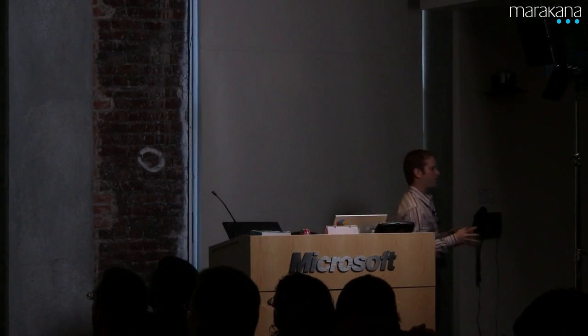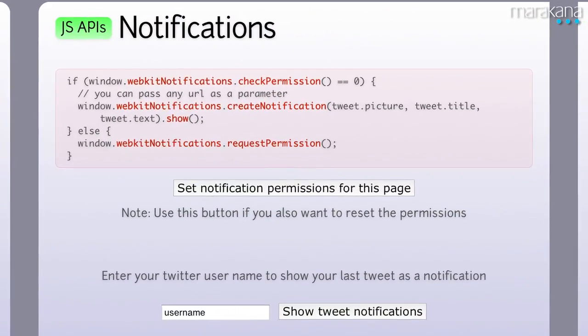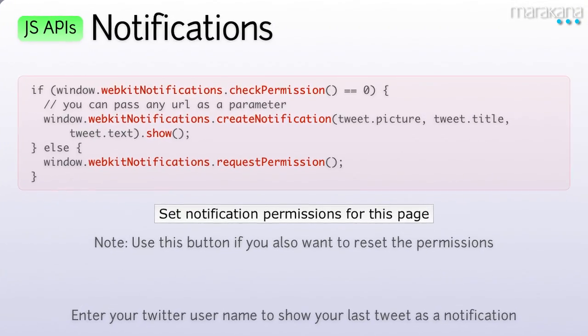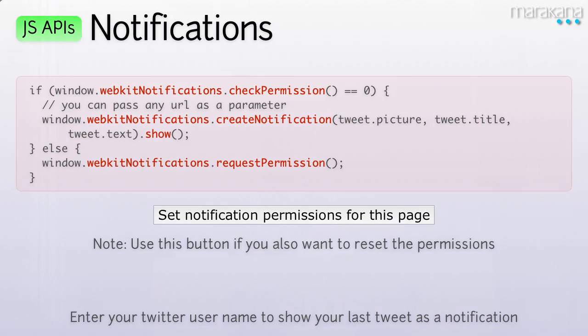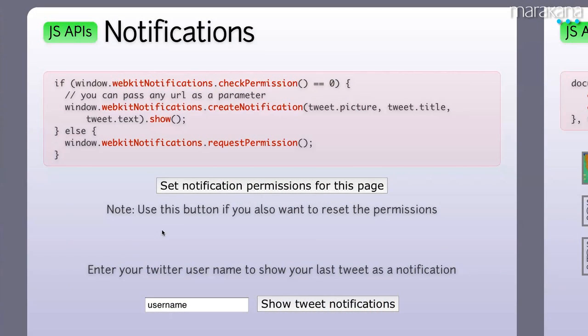I want to briefly talk about notifications. This is actually not formally a part of HTML5. It's an experimental part of Chrome. It's one of the things being proposed. And it allows you to do little pop-up style toast messages. So first you have to give a site permission. We don't want sites being all annoying, so we're allowing. And yeah, there we go. So we have a nice little notification that appeared.